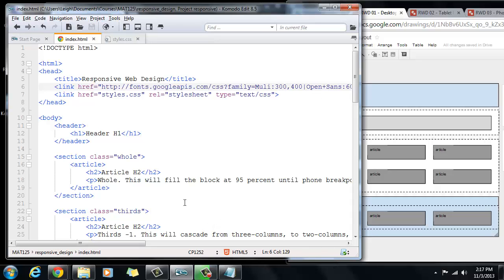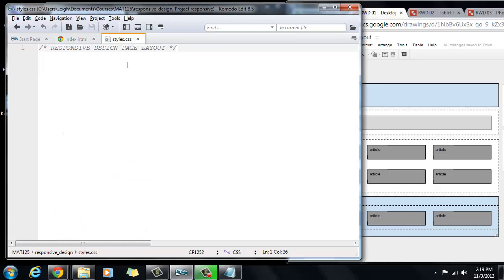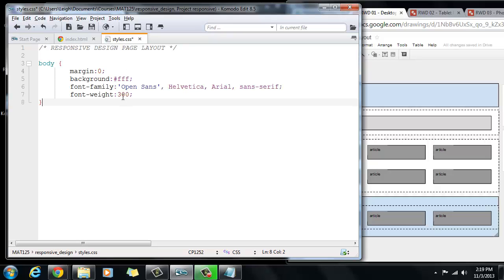So I'm going to go ahead and save that, and now it's going to allow me to add some styles with type, and I can start to see what it's going to look like. So I'm going to go over here in my styles, and so that you don't have to watch me type everything, I'm just going to paste some styles that I've already decided on, and I'm going to explain them. So I'm going to create something for the body that's going to affect the entire body, so I'll set the margins to 0 so I don't get that perimeter margin around it. And I'm going to go ahead and tell the background to be white, might as well.